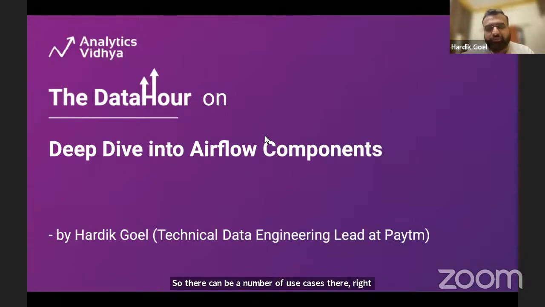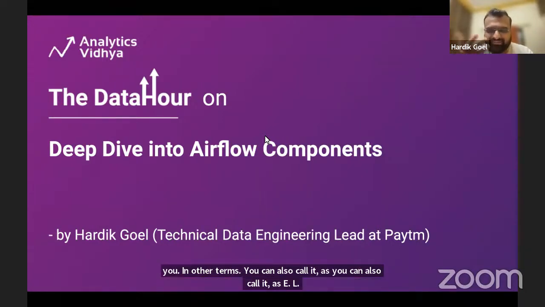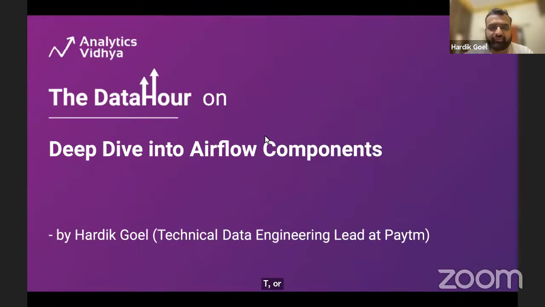Essentially, there are three major components here. One is the ingestion part, the second is the processing part, and the third is the loading part, right? In other terms, you can also call it ELT or ETL, though again, that's something still different from this. But just for understanding purposes, let's take that example into consideration.